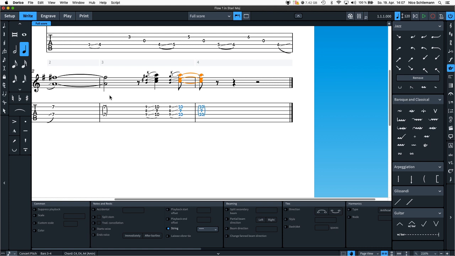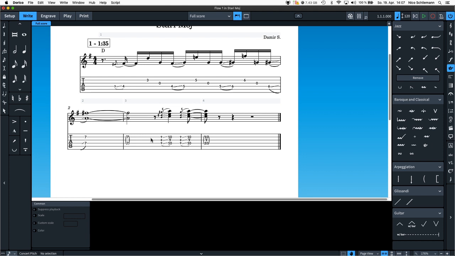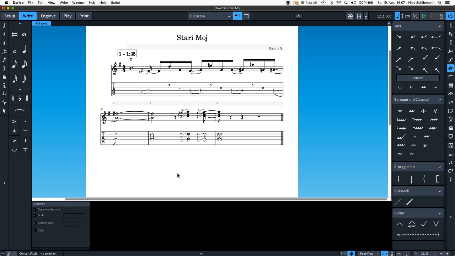So these are not like the first take solo, but some of these fill-ins from the verse here are actually improvised. This is not composed, but there's a solo later on in that song where it took me, I guess, a minimum of 15 to 20 takes until we had it where I wanted it. So that's how I go about this. It's not like I sit there and work stuff out at home, but I usually go for stuff that I like and keep it, and then go from there and write as I go. That's like my workflow when it comes to soloing in the studio.